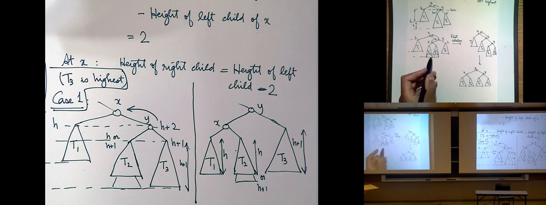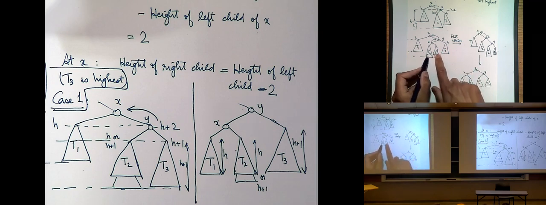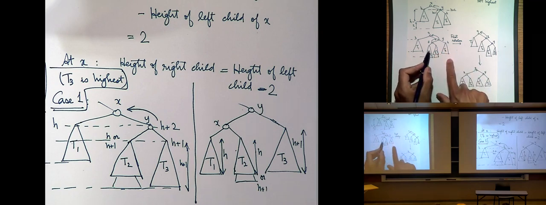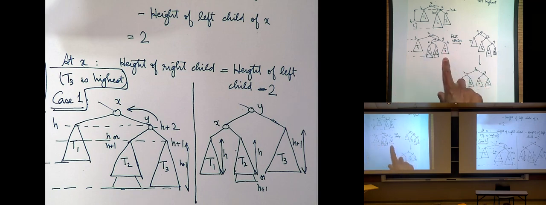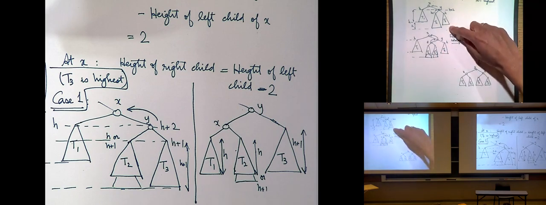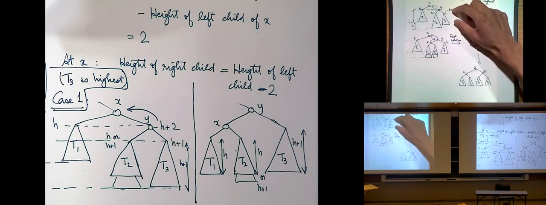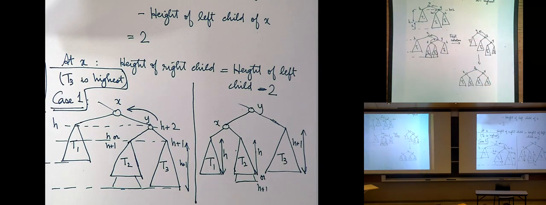It's a good question. So I think that if I am not mistaken, no, I think you always have to do it. I'm sorry. I think you always have to do it. Because what happens in this case is it could be that T2 is going to go up and T3 is going to come down. And so T3 is going to end up with a height of h plus 1, and so you'll still end up with a height of h plus 2 at that point. And so you have to do the second rotation. You always have to do both. Yeah.